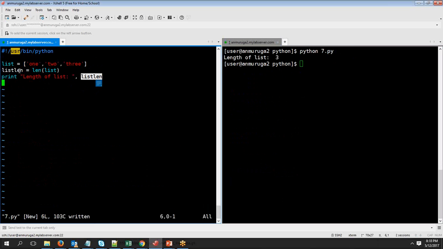Or let's say I'm asking you to write a program where I will give you a list with a set of values and you give me the average. To get an average, you need the sum of the values as well as the total number of values. If I simply do the length of this, I'll get the total number of elements. And for getting the average, I need to add all these values, right?